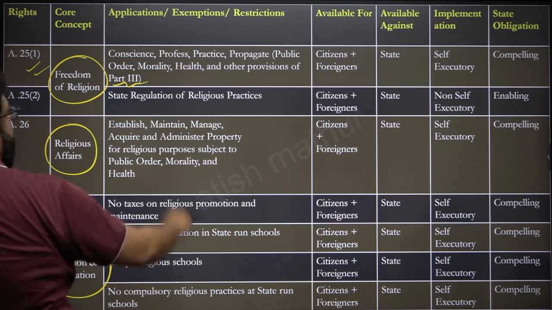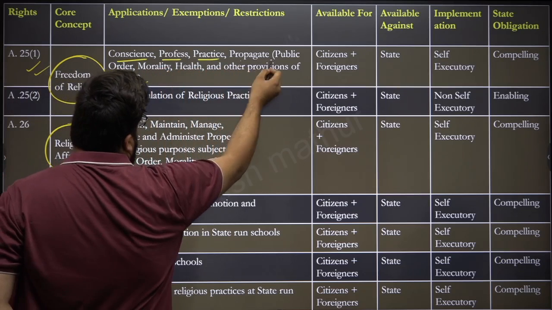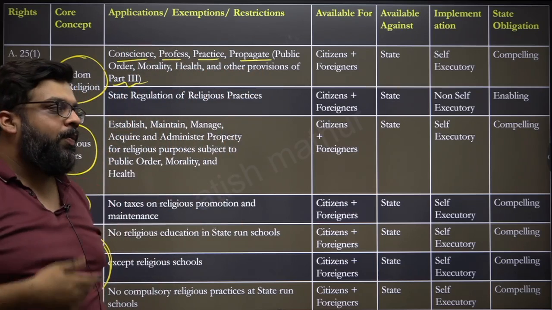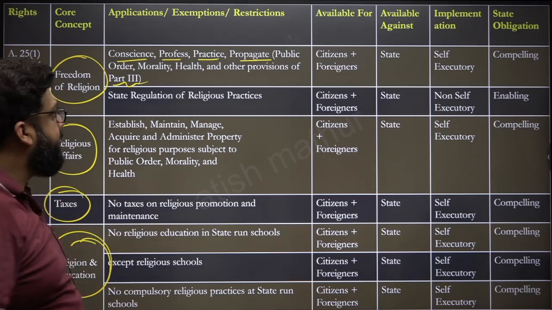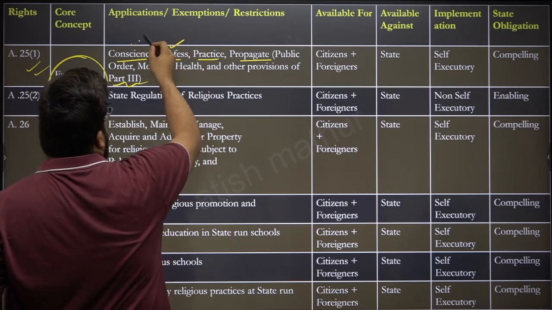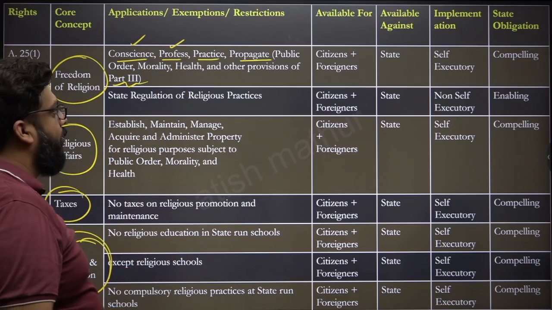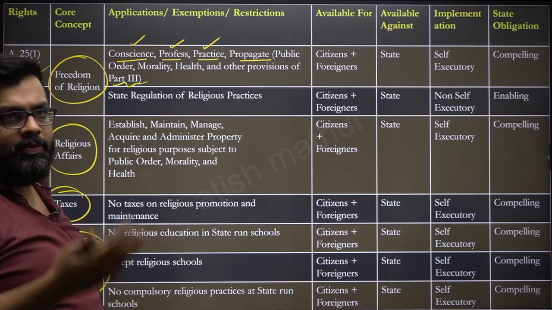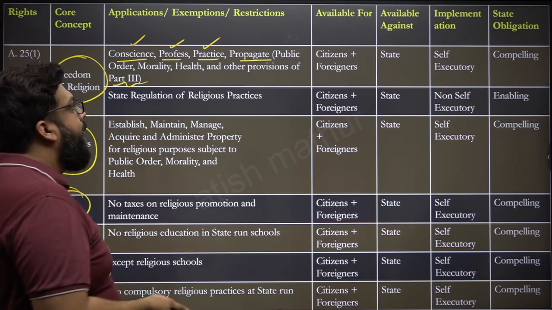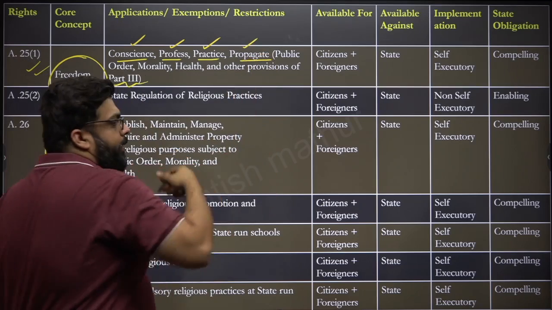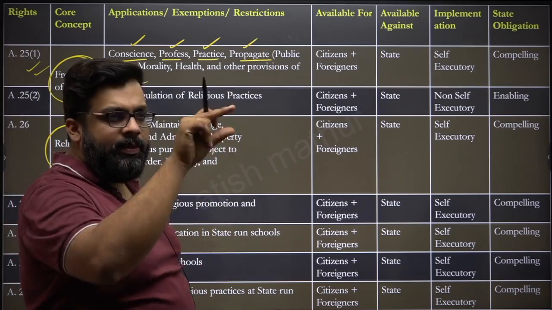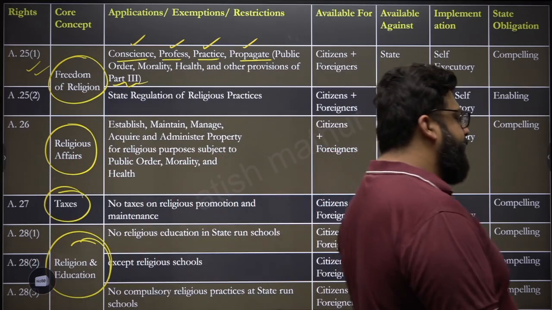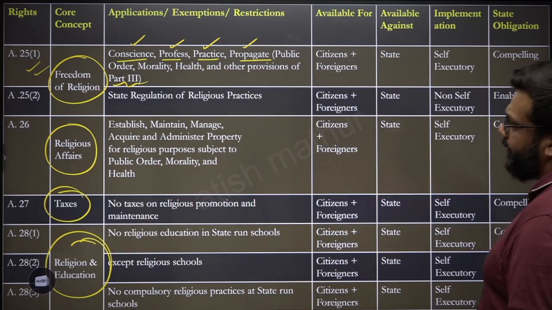So what does it give you? It gives you the right to conscience, profess, practice and propagate. Conscience means your basic faith, your choice of faith, whether you want to be religious or not in the first place. Profess is to tell anyone whether you belong to a certain faith or not. Practice is the way you want to practice it, in terms of rituals, in terms of symbols, in terms of ornaments and attire. And propagate is essentially to deal with promotion of religion, almost with a very thin line of religious conversion. Right? These are the 4 words. You will never be asked the meaning of these 4 words, so don't worry too much about it.